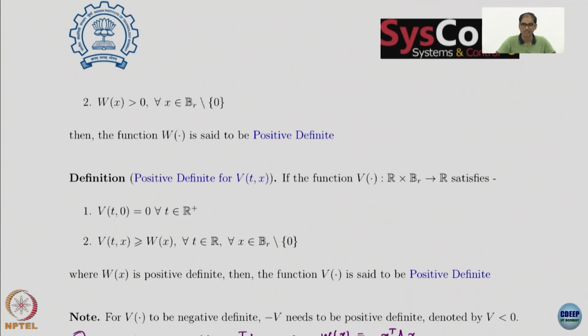Now the easy check does not remain so easy when you have a function of both time and state. In this case, obviously you want the first condition, which you cannot do away with in any case. The only way to verify this is that you have to find a positive definite w to dominate, which is only a function of the state now. So instead of hunting for a class k function, you are hunting for a positive definite w(x). I would not say this is significantly easier or anything like that, but still it is another characterization.